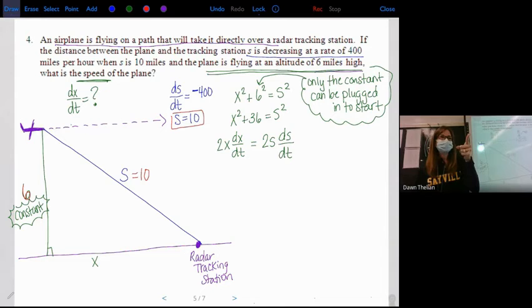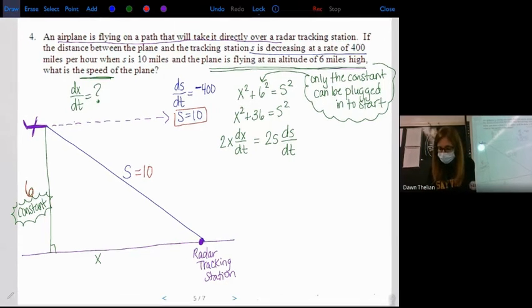How'd you get it without writing all the work out? 3, 4, 5. It's a 3, 4, 5 right triangle, but just doubled. So we got a 6, 10. So this has to be 4 times 2, which is 8. So look for things like that, because I feel like a lot of times they utilize those skills to save you some work. But bottom line is, if you didn't think of that, you would have just set up that x squared plus 6 squared equals 10 squared and taken the 2 minutes to just solve.